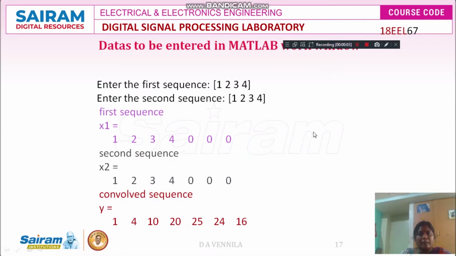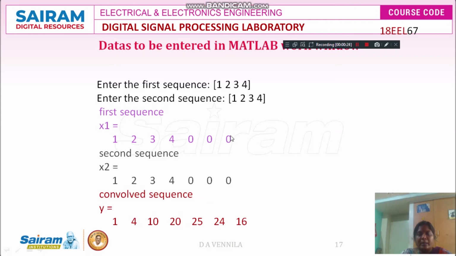This is the data which we have entered in the command window. Enter the first sequence 1, 2, 3, 4. Enter the second sequence 1, 2, 3, 4. These two lines we have used in the program, and the first sequence will be 1, 2, 3, 4, 0, 0, 0. Why are these zeros appended?